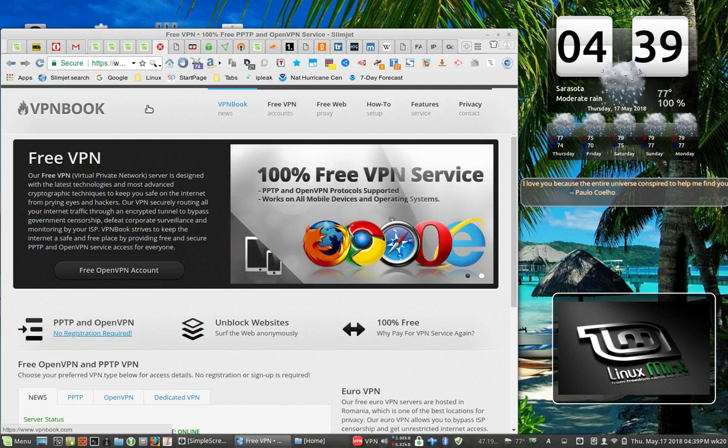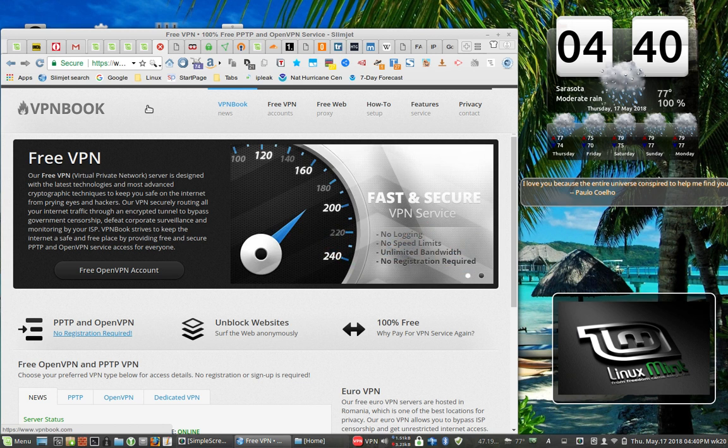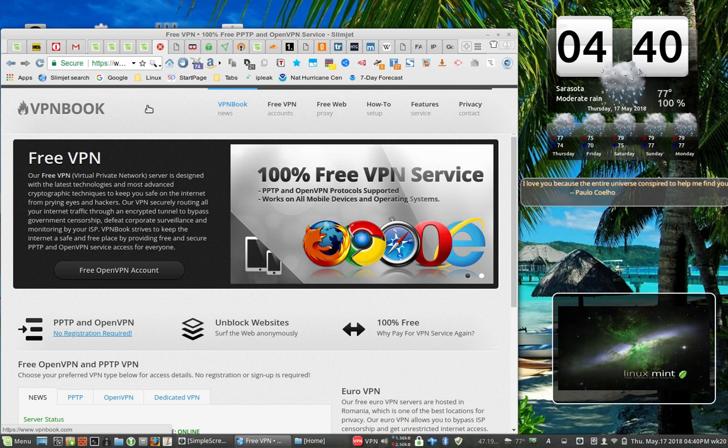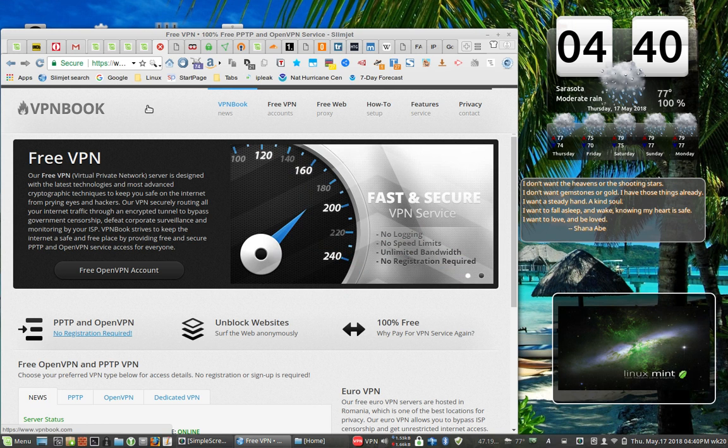So the first thing to do when you're deciding, okay, I want to connect to the internet using a VPN and be encrypted, so that my internet service provider, or anyone else for that matter, can't monitor everything I'm doing or try and steal my passwords or hack into my system. Using a VPN provider is a great way to go. If you can afford to pay for a VPN provider, that is the best way to go.